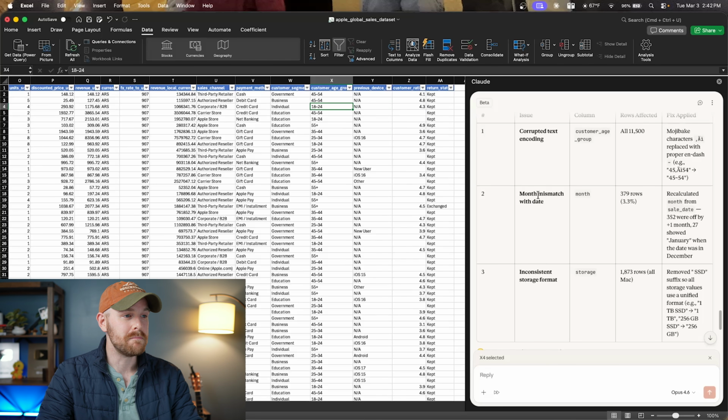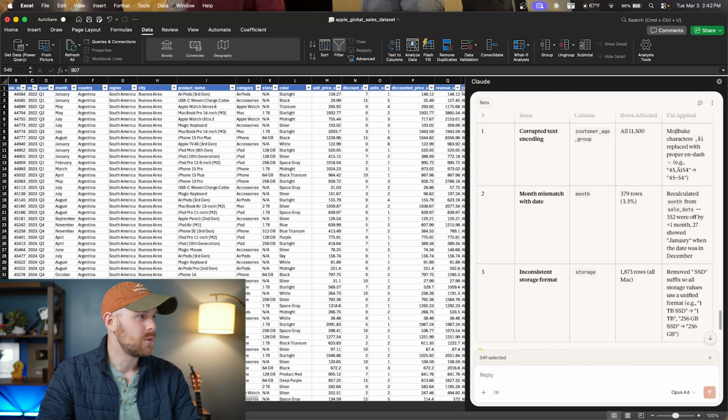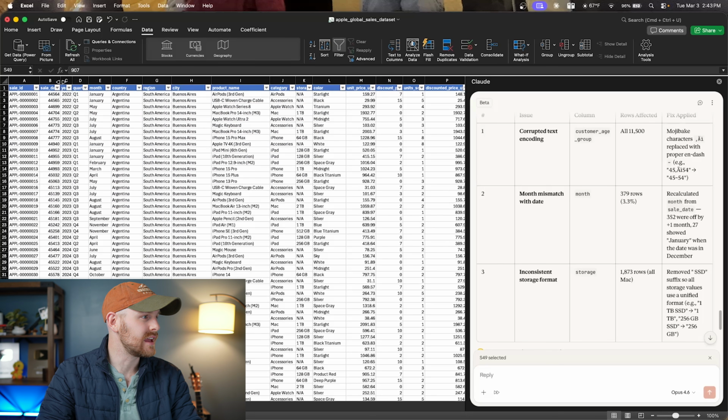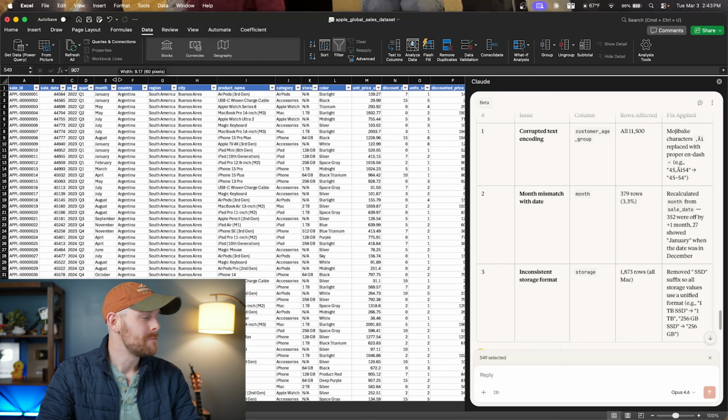We also have a month mismatch with date. It says it recalculated the month from the sale date. 352 were off by 1 month. For example, it showed January when the date was in December. So if we scroll back, we have this sale date, and then we also have a month. What it's claiming is that there was a mismatch between the day and the month.